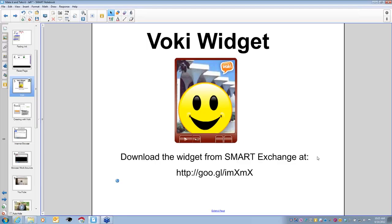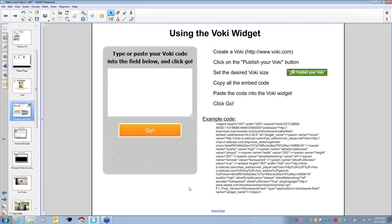All right, so what do you have for us on this? All right, so you see this widget already here, the Voki. If you're interested in downloading the Voki widget, I did provide the link on this page, and it takes you directly to the Smart Exchange webpage that has the Voki widget. But what I've set up for you on the very next page is an overall example of how the widget works.